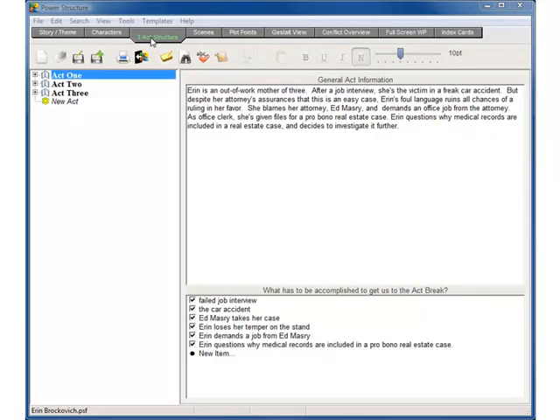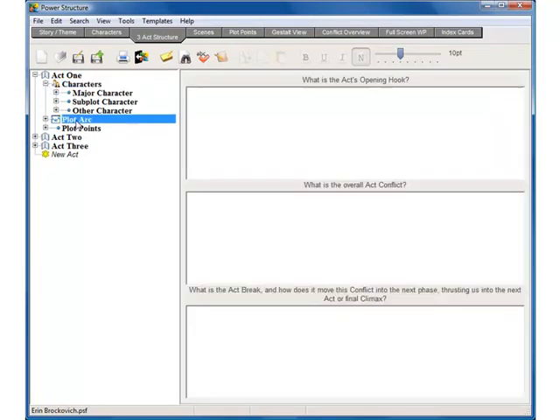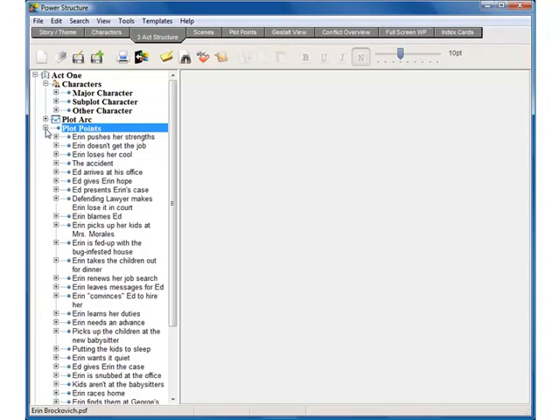Now the 3-act structure, the beginning, the middle, and the end, has been taught since Aristotle. Many writers use it, and it's included in PowerStruxure. Notice though, you can add acts and customize PowerStruxure even further. In addition to writing general act information, and some information about what's needed to keep your story moving forward, you can also go into detail with your characters, plot arc, and all the plot points that are the building blocks of your story.